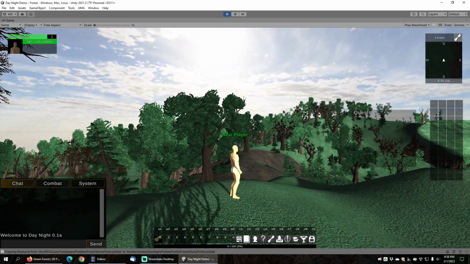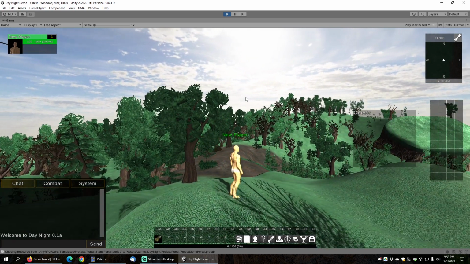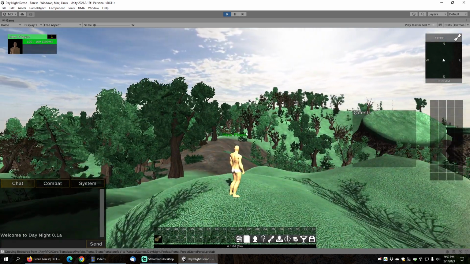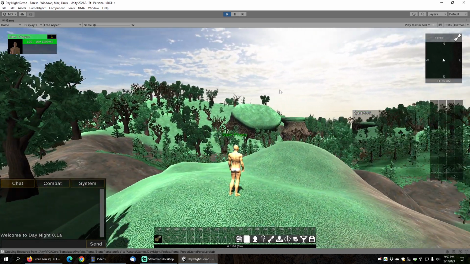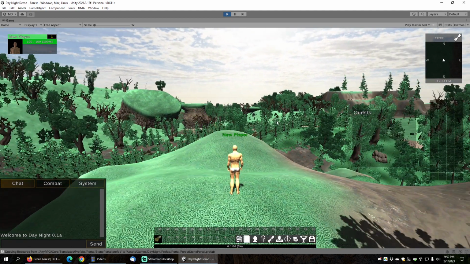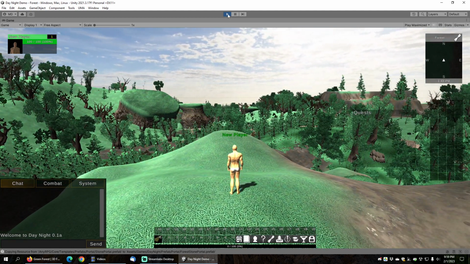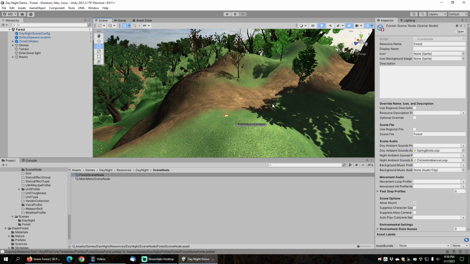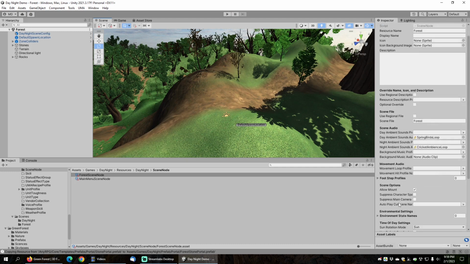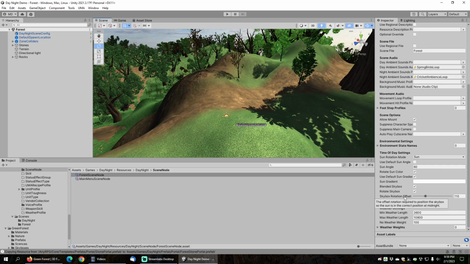Now, because we are in the other hemisphere, the skybox is rotating properly, but there is one more issue that you can potentially see here. Even though the shadows are basically lining up with the sun and the character, the shadows are now facing in the wrong direction. That's basically because we have swapped hemispheres. So what we actually need to do is one more change here, and that's to change the skybox rotation offset. Because we're in another hemisphere, we need to add 180 degrees to it.